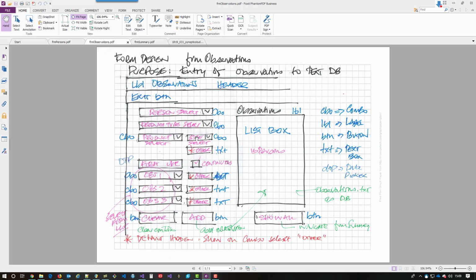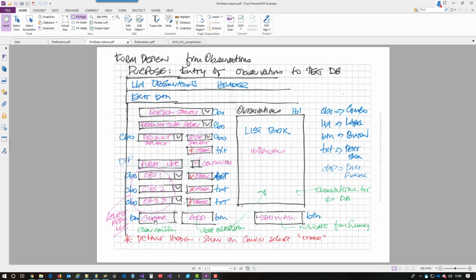Now, the specification brief says that if there is a size other, there'll be another box that will appear where you can type in the other size. So this is default hidden, as you see, until somebody selects other in the list. Then there's a date picker control here, which will say what was the date of first use and has use been continuous since then. Then you're allowed to make 3 observations of how this product has performed, and you also have to say that there's an other in each of these boxes, and if you select other, then these 3 boxes become visible, and you type in another observation as an example.